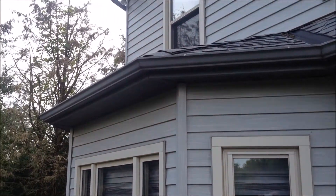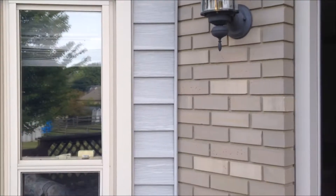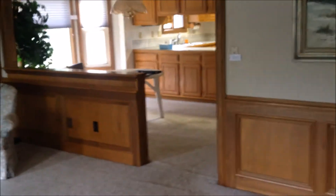The exterior looks very good. The roof, I was told, is about 14 years old — it looks like it's in great shape. I would guess these are 25-year shingles, so it's closer to a 25-year roof — probably would have another seven to ten years left. All the gutters are brand new.